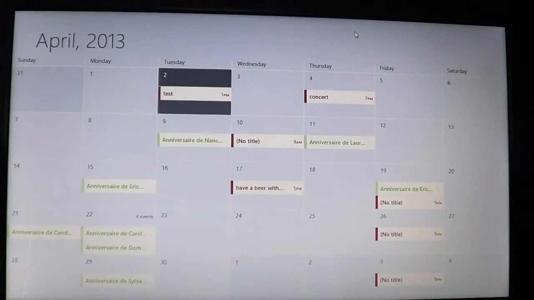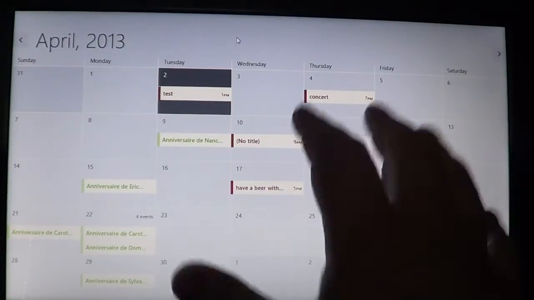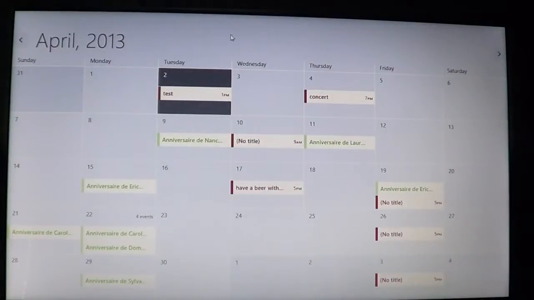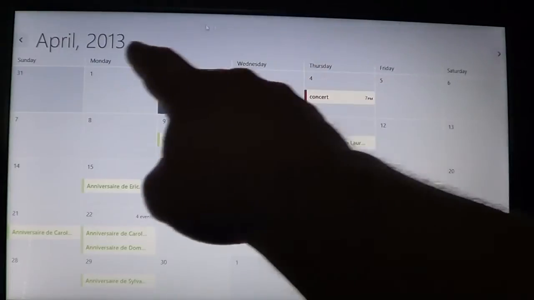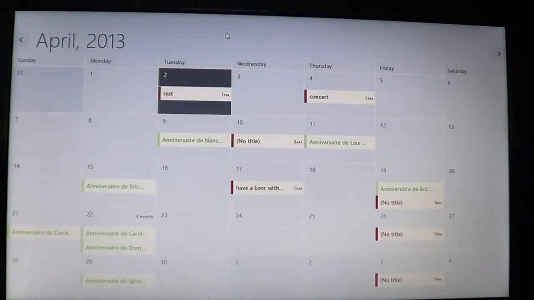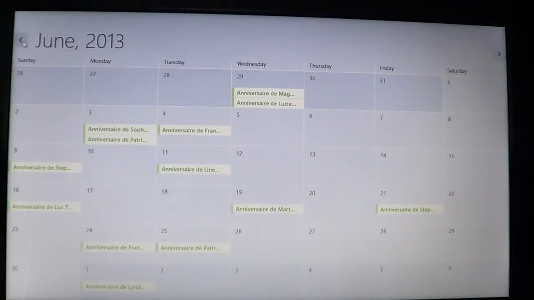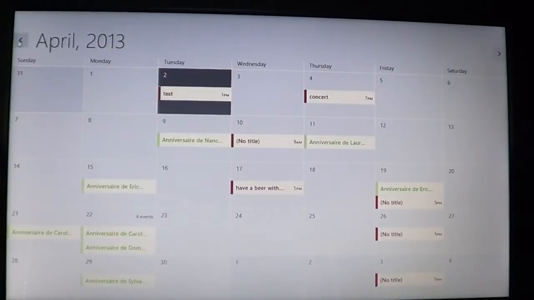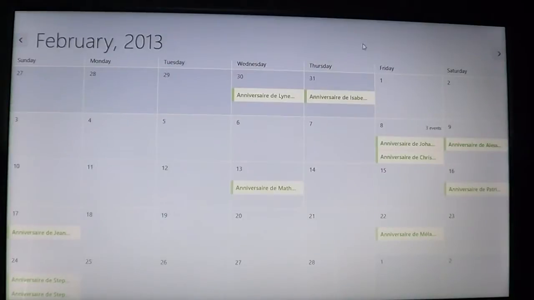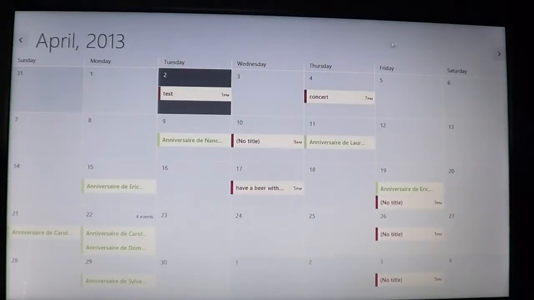If you want to add something to that calendar, first of all, the way to navigate through the calendar is at the top. If you move your finger on your screen or move your mouse, you'll see that at the top there are two arrows showing up on the right side and on the left side. You can navigate through the calendar with these little arrows going forward, or if you want to see something of a past event, you just go through there.